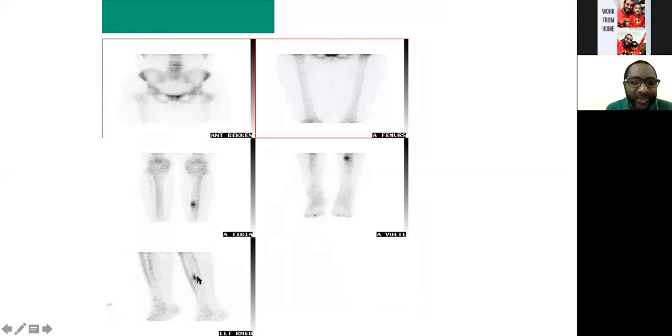A stress fracture is usually focal, it is usually oval, and it usually involves the cortex of the bone, depending on the grade. Remember we can have different grades: grade 1, localized to the cortex, grade 2, and grade 3, which is transcortical. But usually the stress fractures are cortical, focal, and oval, and either the entire 3-phase bone scan will be positive, or the tissue and the delayed images will show this intense uptake. So this is what you see in patients with stress fracture.